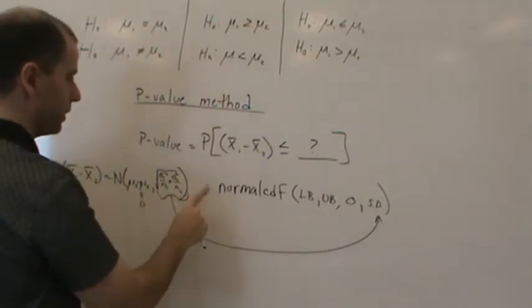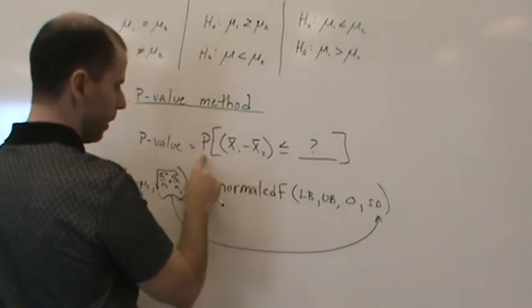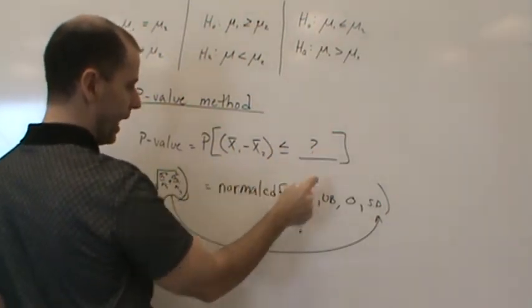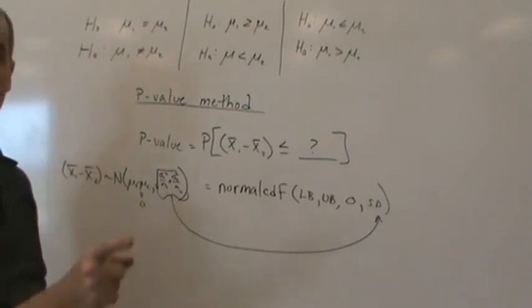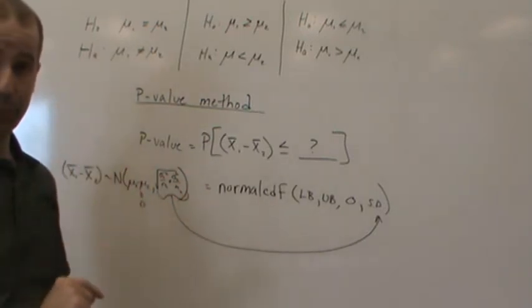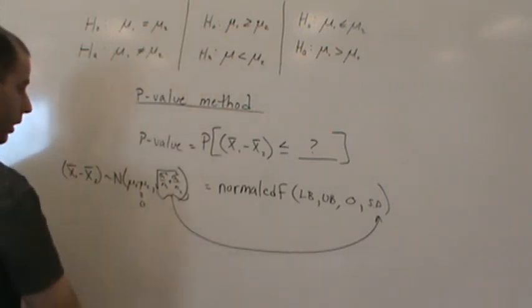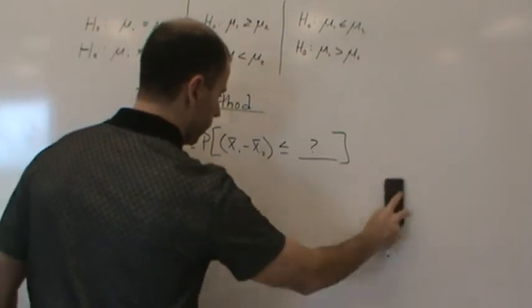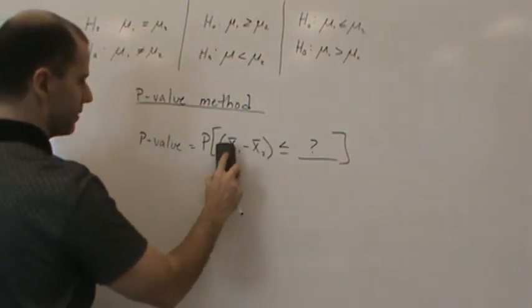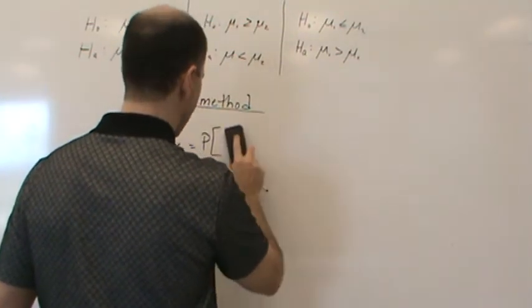So I could do it this way, where I just use this and find the probability of being less than the value that I got and just plug in the correct information. I could do it that way. In fact, I encourage you, do it both ways and prove to yourself that it does give you the same answer. Now, so this is one way. The other way is, instead of using this, just calculate your z star and use z star.